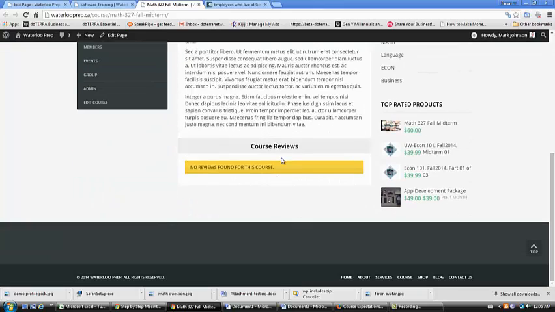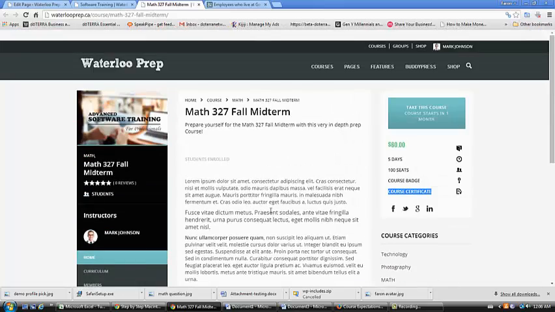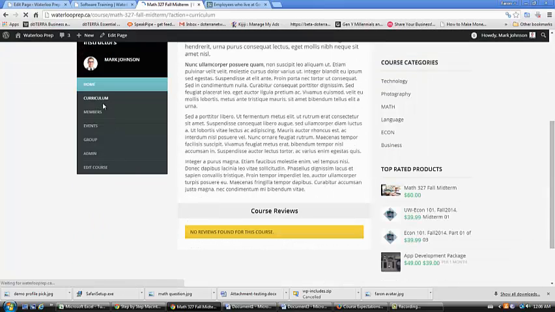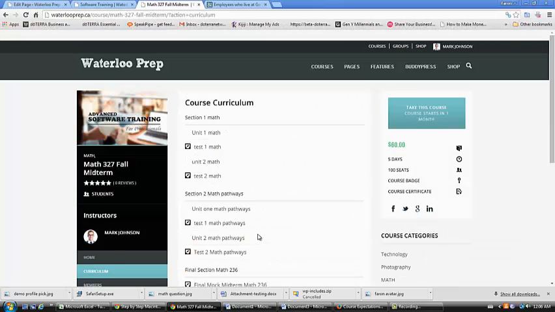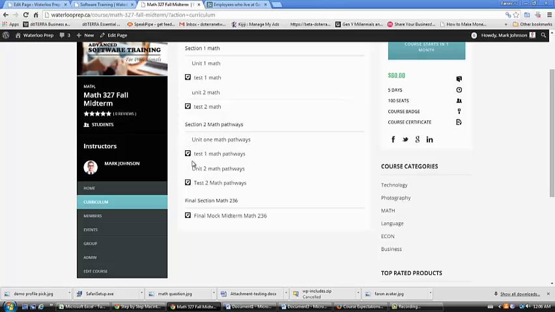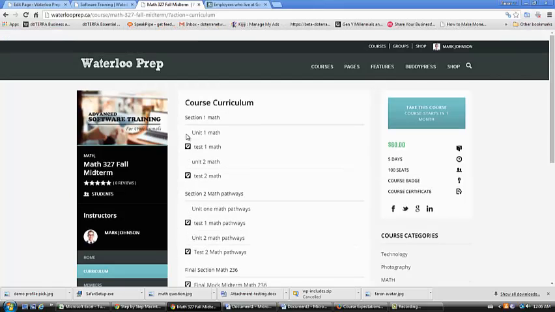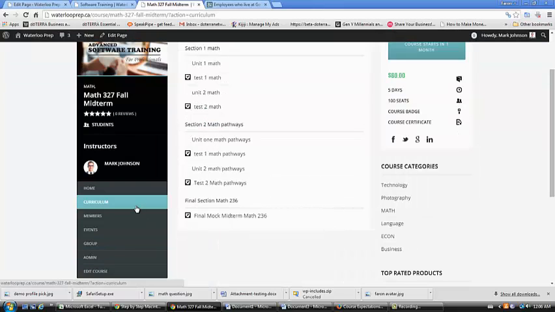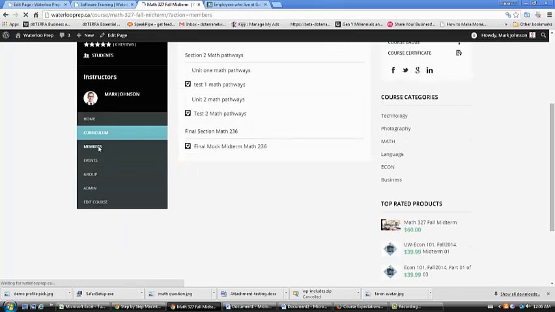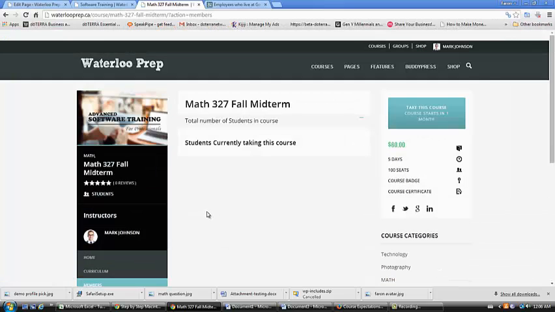All you need now are some students to participate. You get some reviews. Let's have a look at the curriculum. Curriculum's there. And don't worry about these empty spots. We're going to fill these in with icons. Once we edit the units, this will look nice and pretty. What else? So there's no members. And there we go.